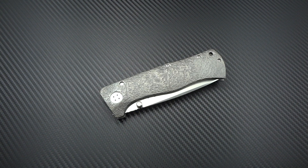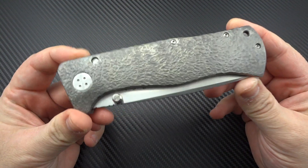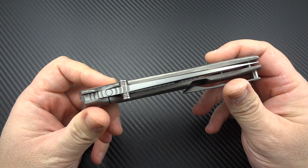Hey guys, Jim here. We're going to step right into Guest Blade episode number 24. What we're going to look at today is a knife that might be one of, if not the, most highly anticipated knife of this series. A lot of you have begged me to do a review on one of these. It's almost impossible to get your hands on one, and I myself have a serious crush on this knife. This is one of my ultimate grails.